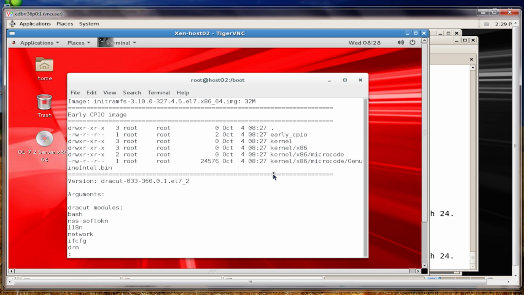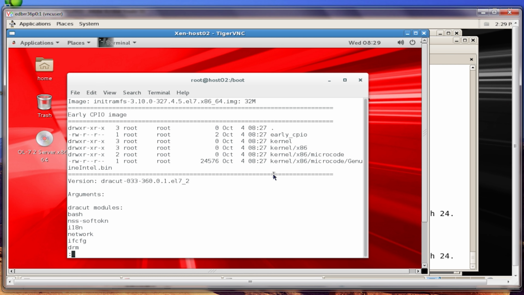The new RAM disk image here is the one that we're looking at. Its size is 32 meg. All right. These are the arguments to it. And once again, it gives you the current version of dracut as well.